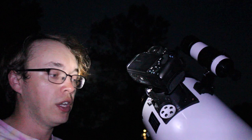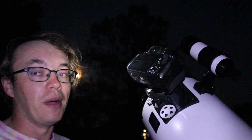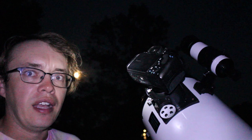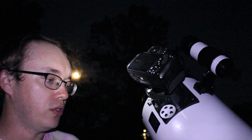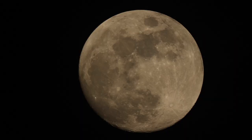Now I know there are other, much more expensive setups out there that can get miles better pictures, and these are going to be good, but by no means that. Everything I do here is pretty basic, but so far I've been really happy with the results. Like I said earlier, it's been a long time since I photographed a full moon. In fact, I think the last time I did was the New Year's Eve supermoon in 2018, so it's been a couple of years now, and I'm excited to do some more work with it tonight. But yeah, I'll shut up now and go ahead and get this started.